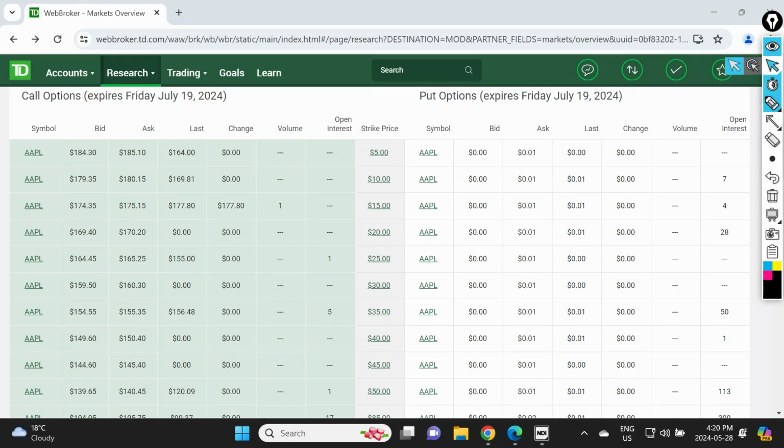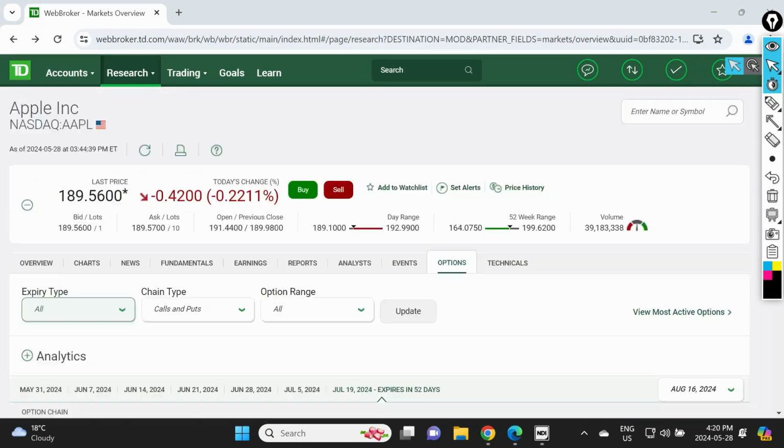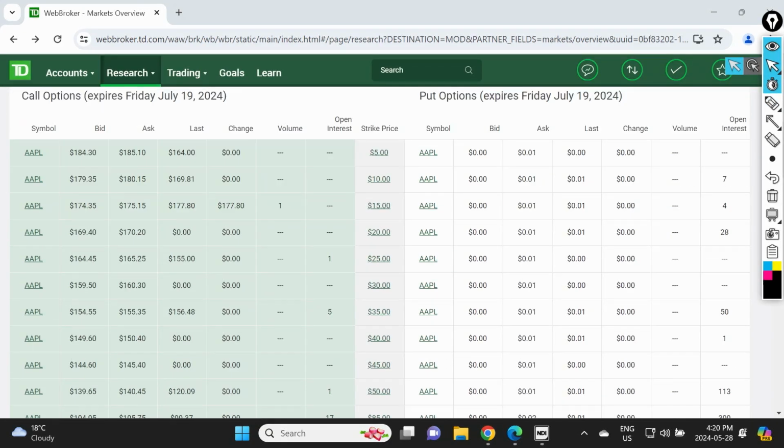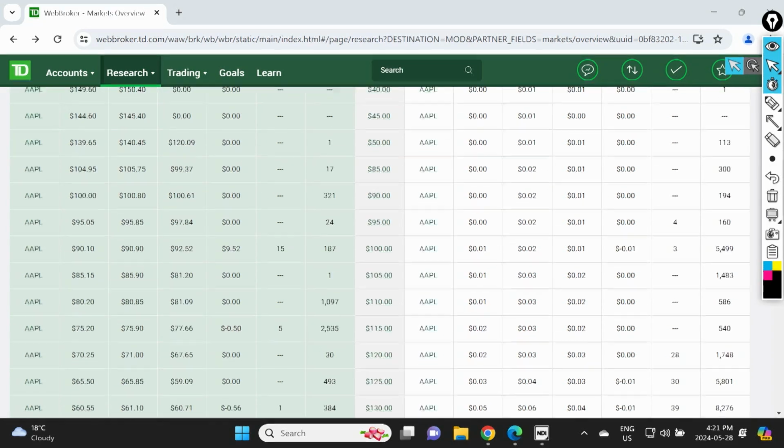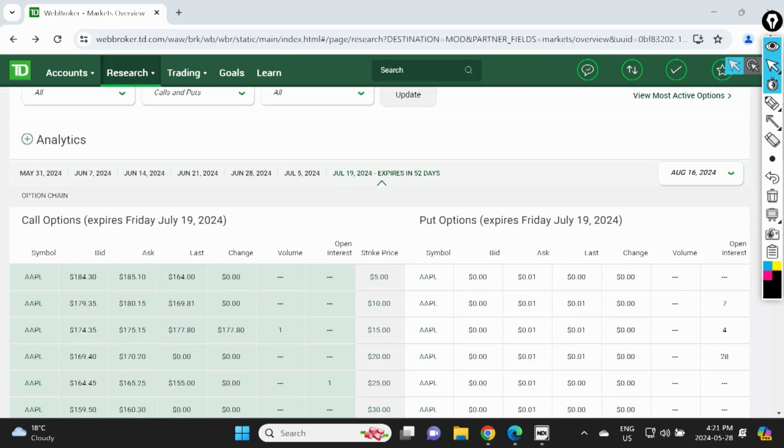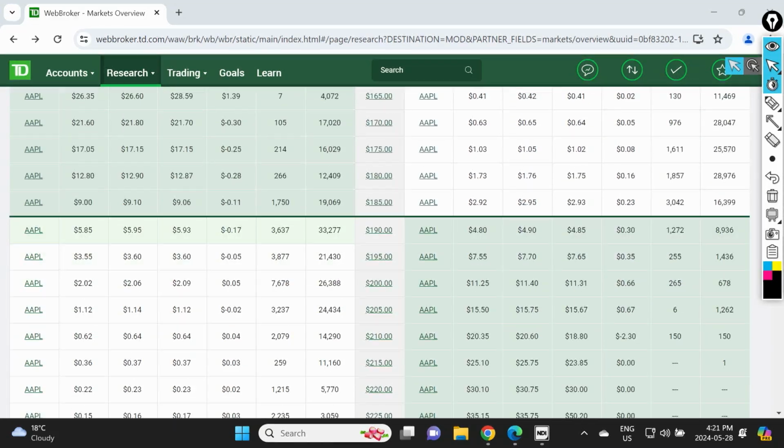So we know Apple is right now at roughly around $189. So if we wanted to say, in 52 days, we think Apple's going to go significantly above that, we can scroll down here. And remember these columns here to the left. We can look at the prices, and let me highlight those for you as well. In this column here, these are in multiples of 100. Every contract represents 100 shares.